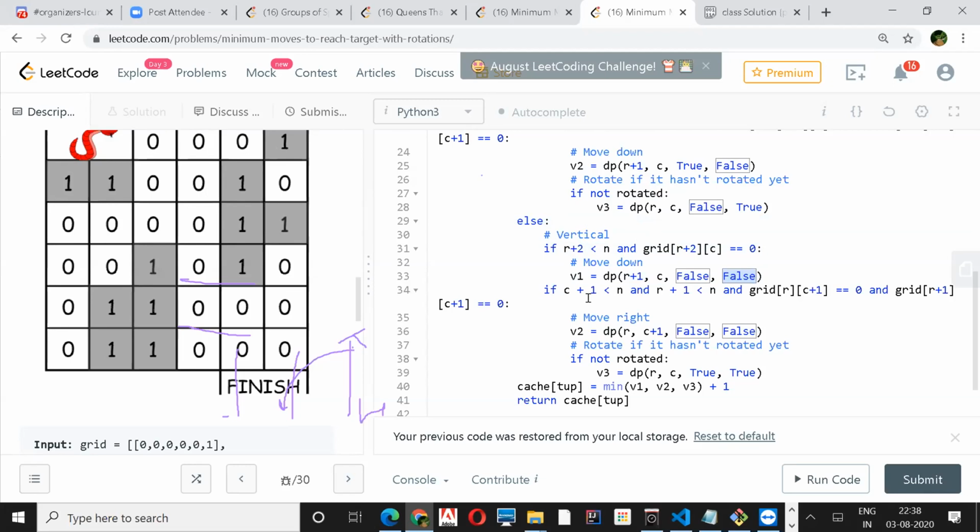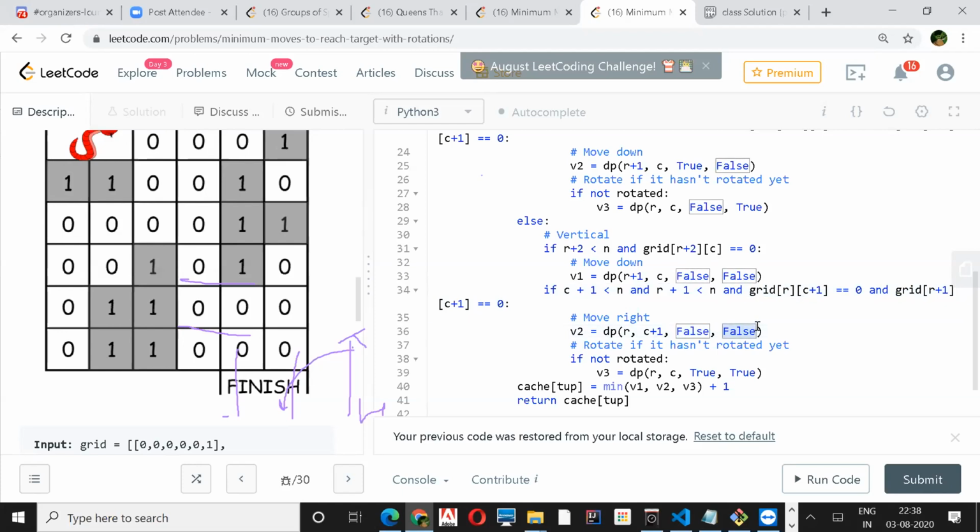The other case is this one where we are moving right. Again, this is the condition we are checking, that we are not going beyond the boundary. And if the next column and row is free, then you can move to the right. While moving to the right, the column will increase, the row will remain constant, the horizontal direction is false, and rotation here is again false.